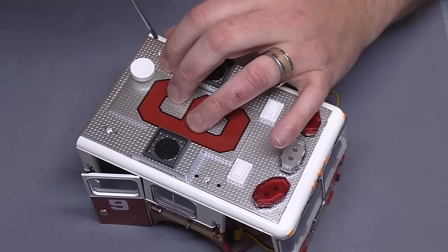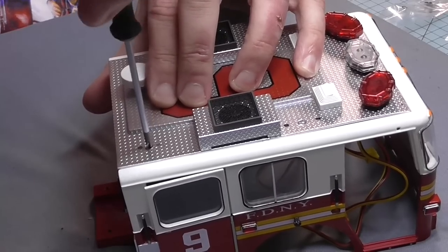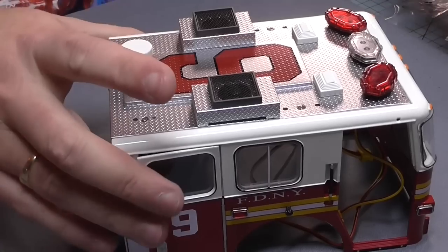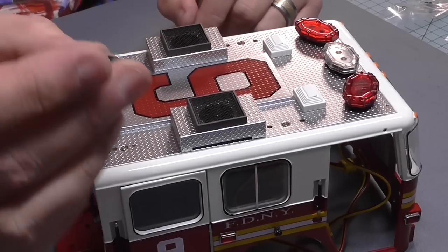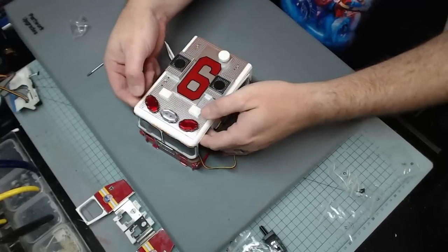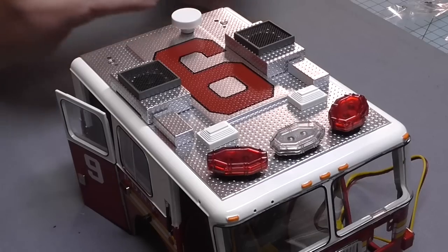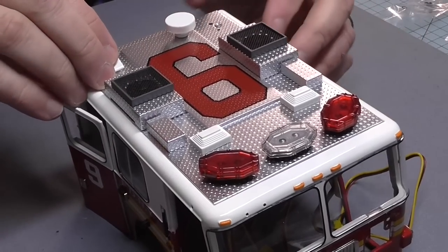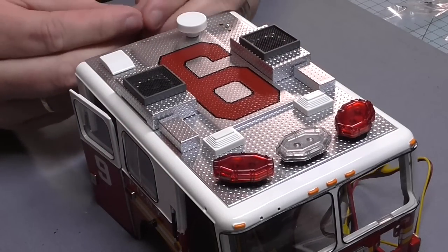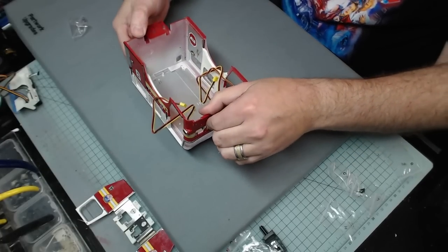I'll do the back ones first - that's one, two, three, four. Now we've got some covers for these screws. At the front there's this box-shaped cover which goes over the top of that screw - push that home. There's one for the other side which came in stage 5 - push that down. Then at the back points we've got these as well - one here and another one here which came in an earlier stage, I believe stage 19 - going in the other side. That's all in place.